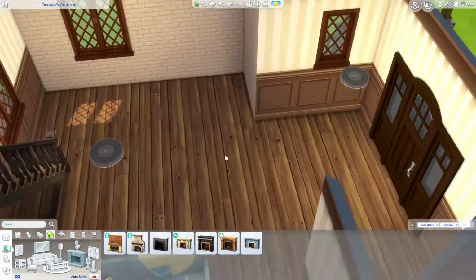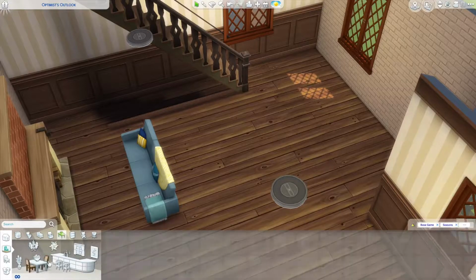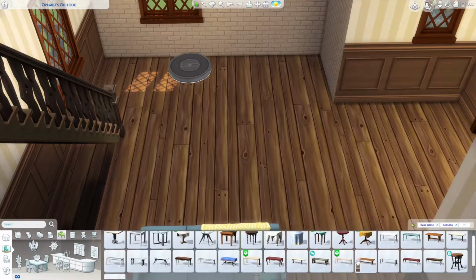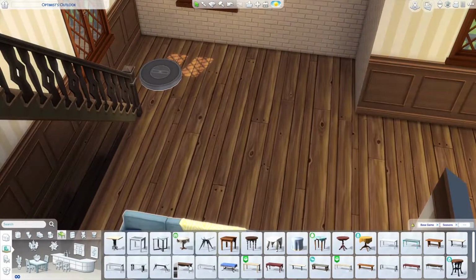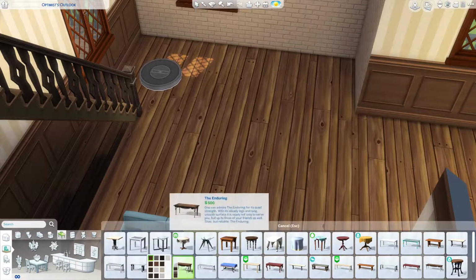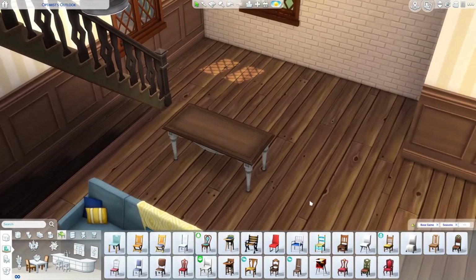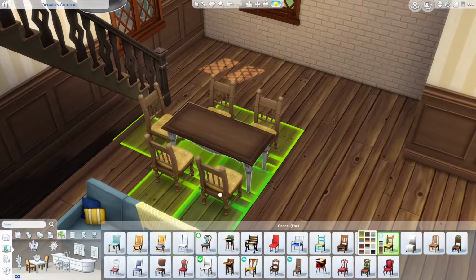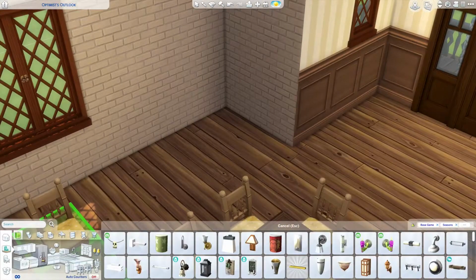This is kind of a small entrance area. Over here, I do want to have a small dining area. So let's go ahead and grab, Cottage Living only has these two. I want to have like a six person table though, so let's go ahead and take this one. And for the chairs, I definitely go with cottage living ones because it's too good of an opportunity to pass up on those. Over here will be our kitchen.